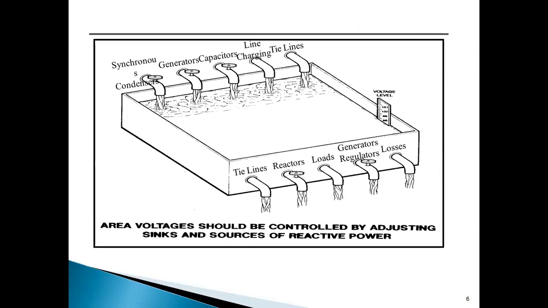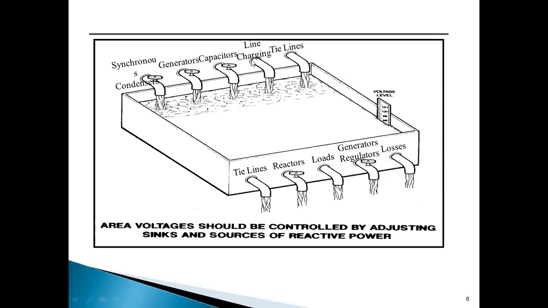Now, let me take a few seconds to recollect the concept regarding reactive power sources and reactive power absorbing devices. How do we generate? What are the examples, or what are the devices in power system components which have the capability of generating reactive power and absorbing reactive power? So as you see here in the diagram, there are synchronous condenser, synchronous generator. Then we have got a capacitor and line charging and tie lines.